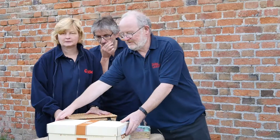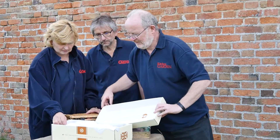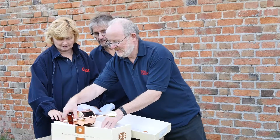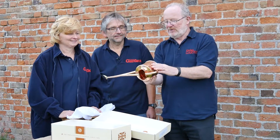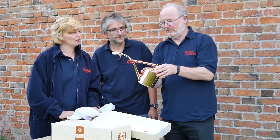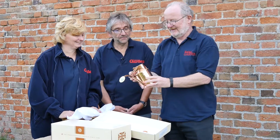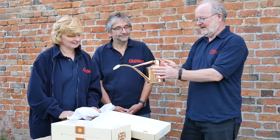This is from Harrod Horticultural. Let's have a look — oh, very classy. That is nice. A copper watering can. Isn't that beautiful? That is like the Rolls Royce of watering cans. Look at that — it's almost a shame to use it. I'd love that under my Christmas tree. That's really, really lovely.